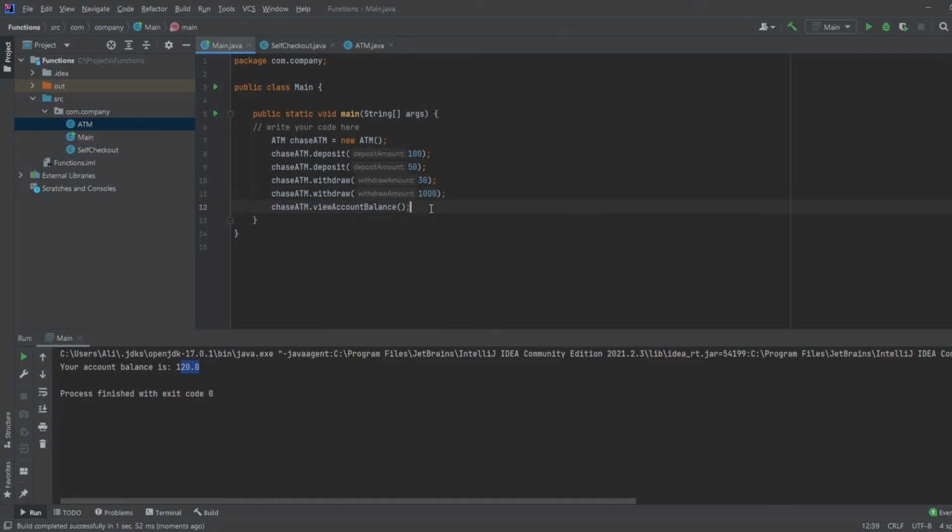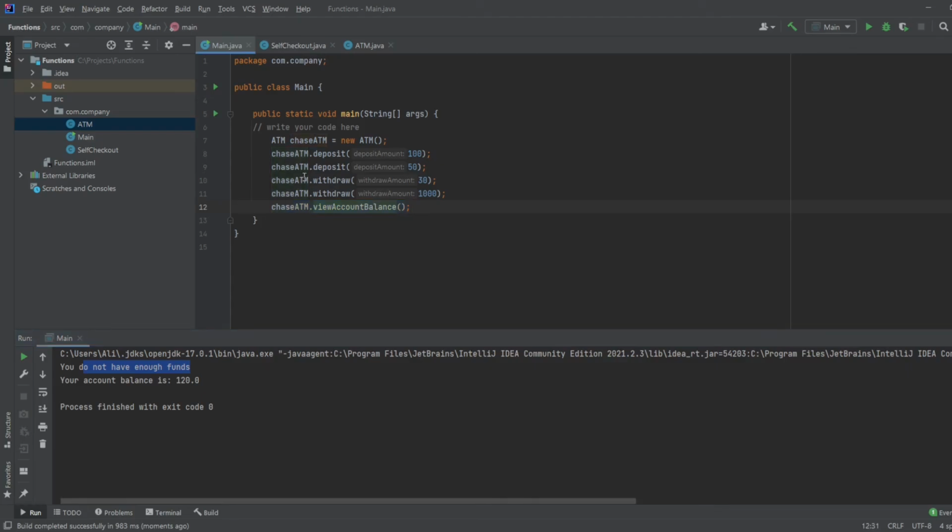If we wrote our code properly, we should get a message here saying that you don't have enough funds. And there you go. You do not have enough funds. And then since we tried to view the account balance after that, it's saying we have 120. So just like that, you actually coded an ATM machine, which works as intended. I hope that you found this interesting and you got a bit of practice with classes.